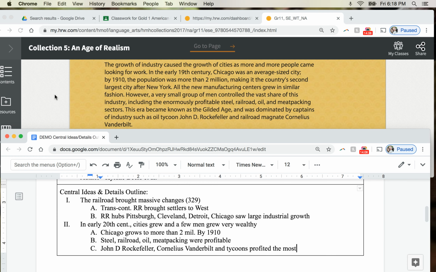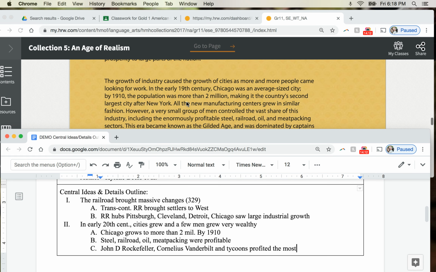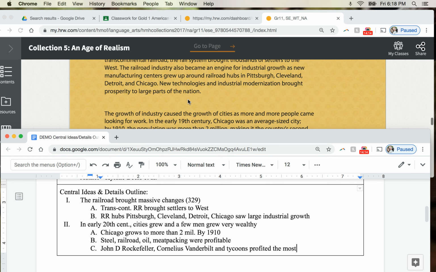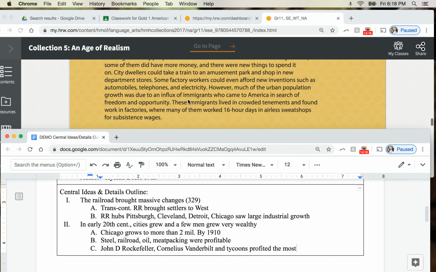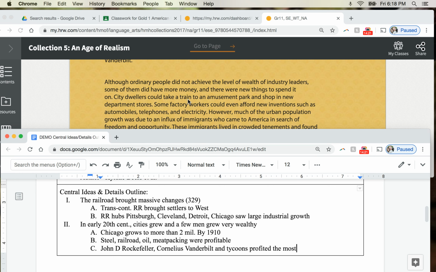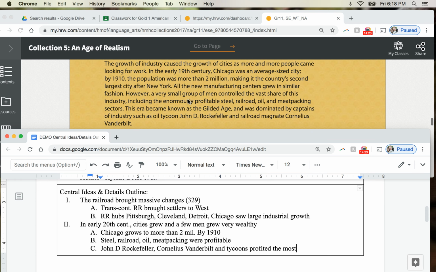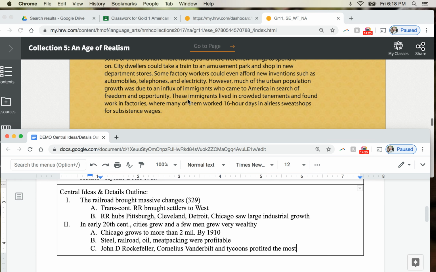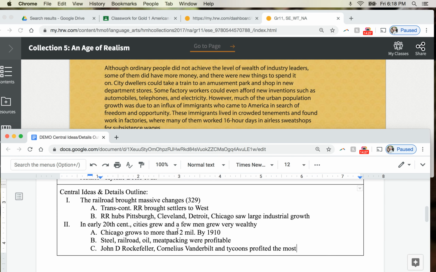All right. So this is sort of for these first 2 paragraphs. This is more than enough to get you guys started with this. You're going to continue in a similar fashion. Remember to read the whole paragraph before you get that central idea. Then go back in and get those specific details that can support those central ideas.